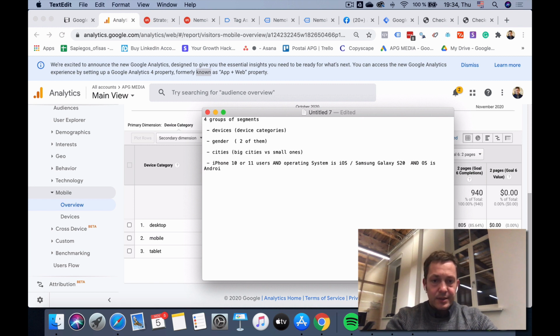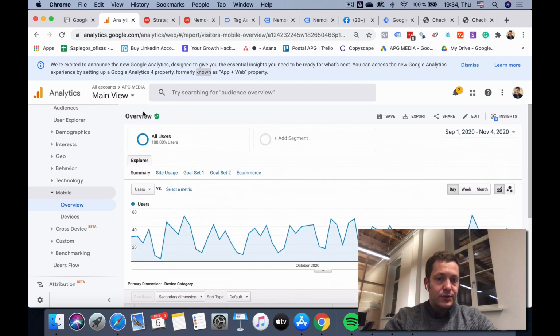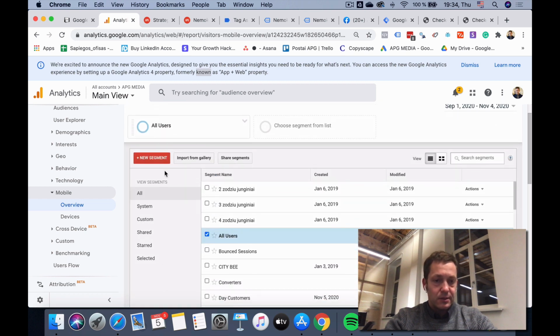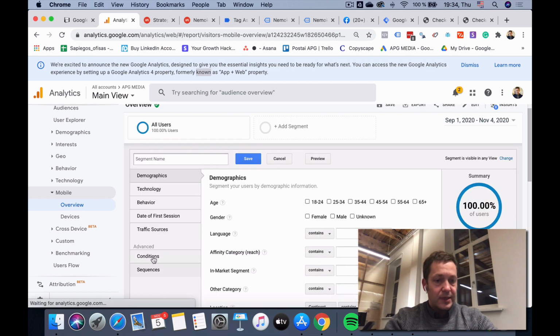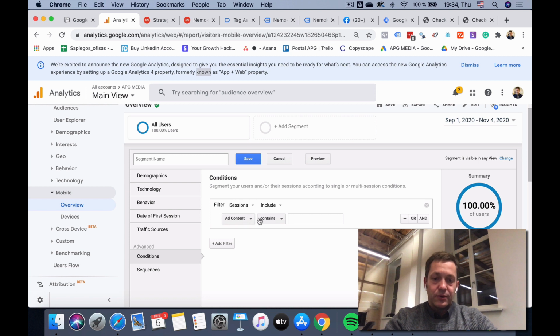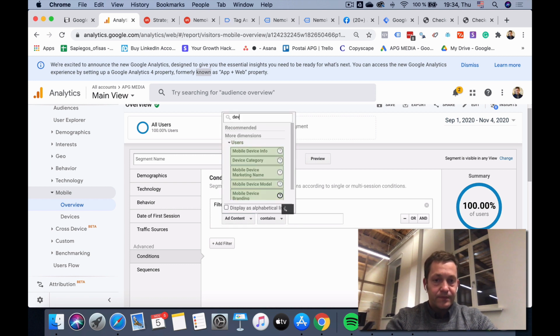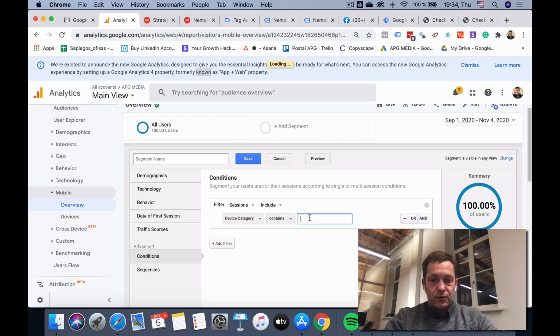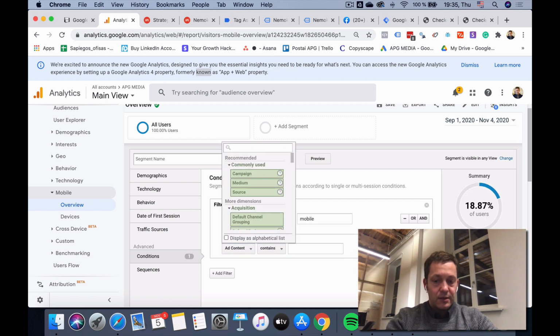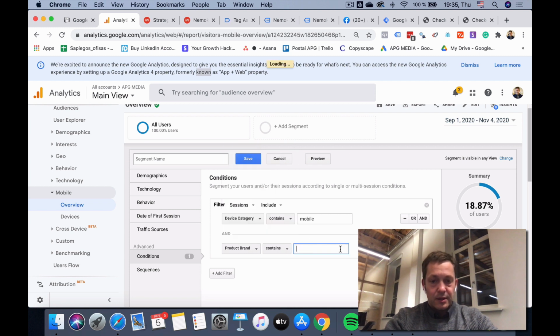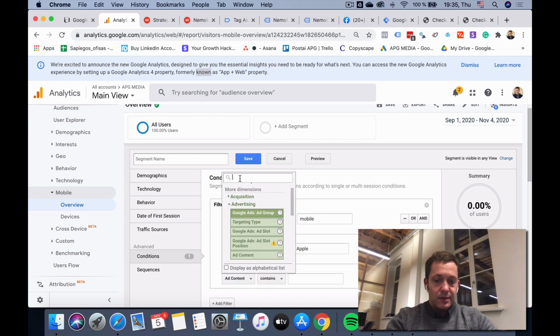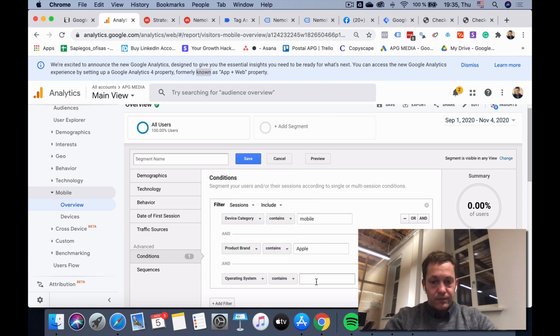I know that you cannot really be iPhone without iOS or Samsung without Android, but what I want you to create is this conditional segment, and right here add multiple conditions, like for example device category would be mobile, and the product brand would be Apple, and the operating system would be iOS.